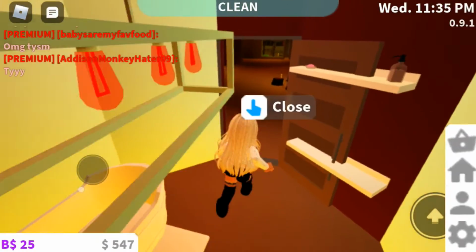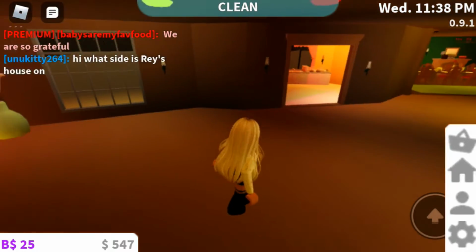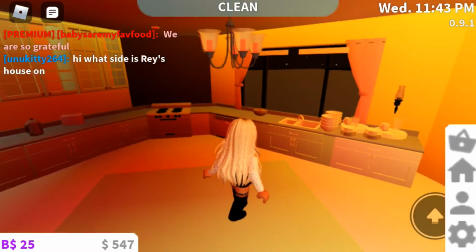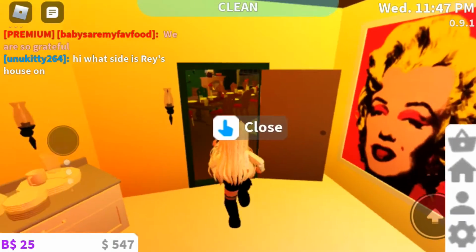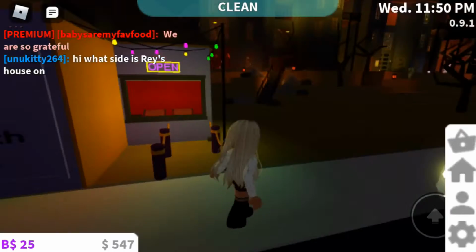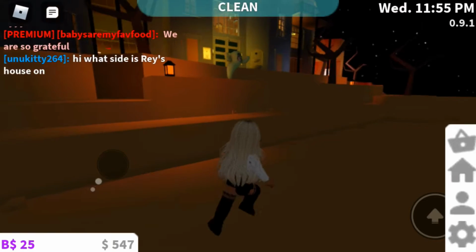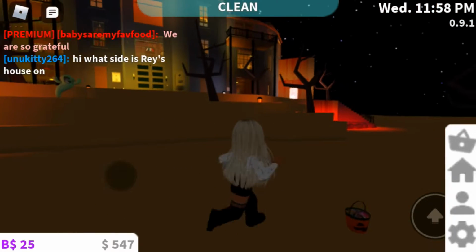So nice. I don't know how people can really decorate like this, because they're really good at decorating this. Took them a lot of time, probably. They have their own kitchen. This is like the second floor. Wow. Oh, they kicked us out. I was about to go look. They had that nice kitchen I was going to go look at.